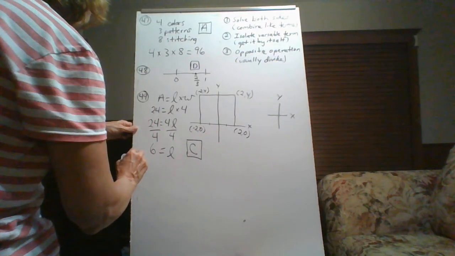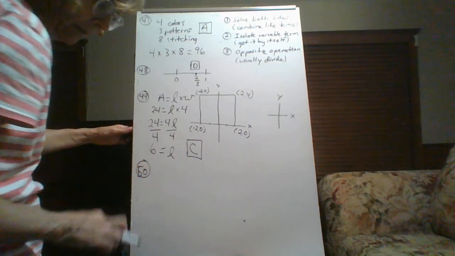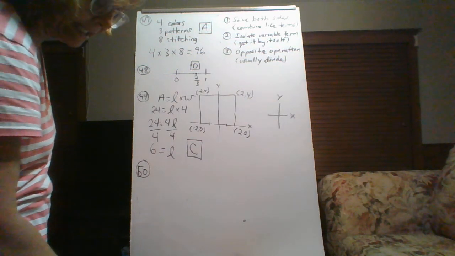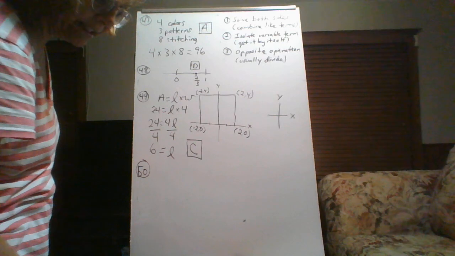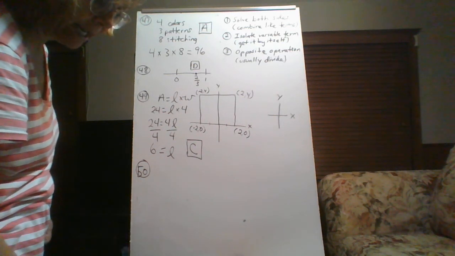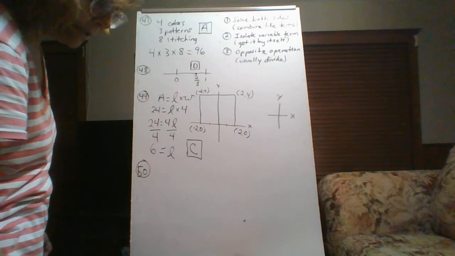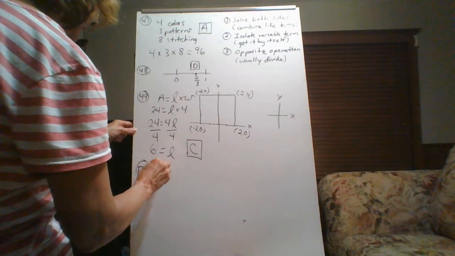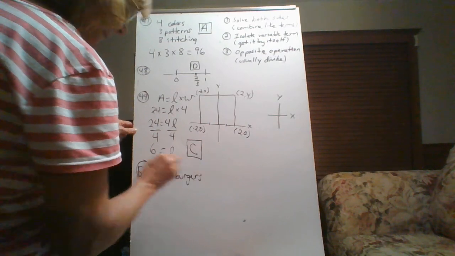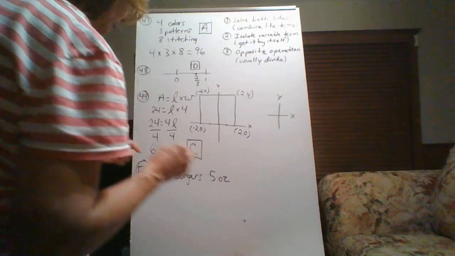Okay, and for our grand finale here, problem 50. Joaquin is buying ground beef for his club's picnic. The club will make 76 hamburgers. Each hamburger will contain 5 ounces of meat. Which of the following expressions can Joaquin use to find out how many pounds of beef he must buy? There's going to be a couple of little things to this, okay? So first thing is we're making 76 burgers. And each one is 5 ounces, okay?